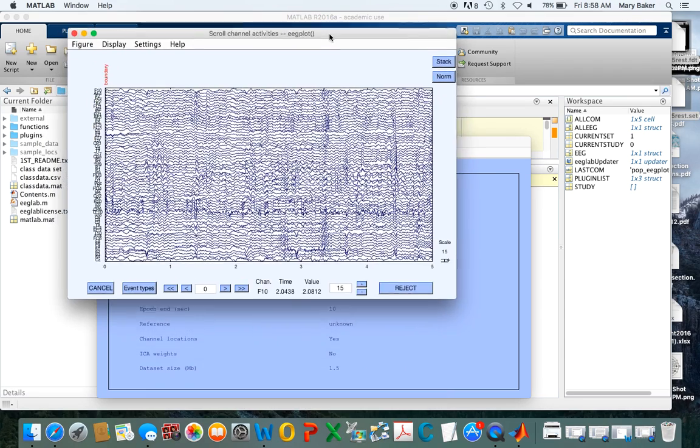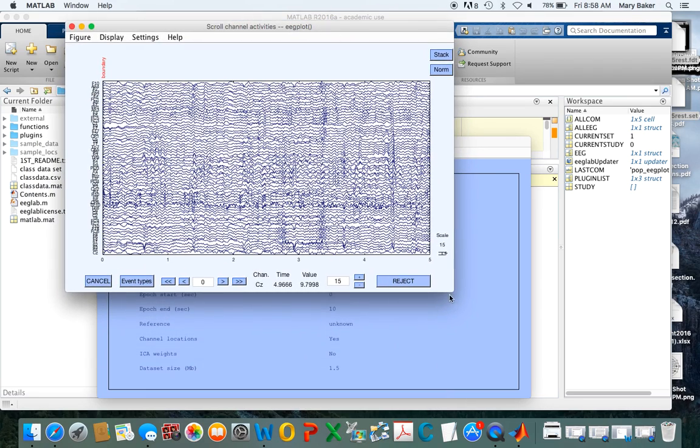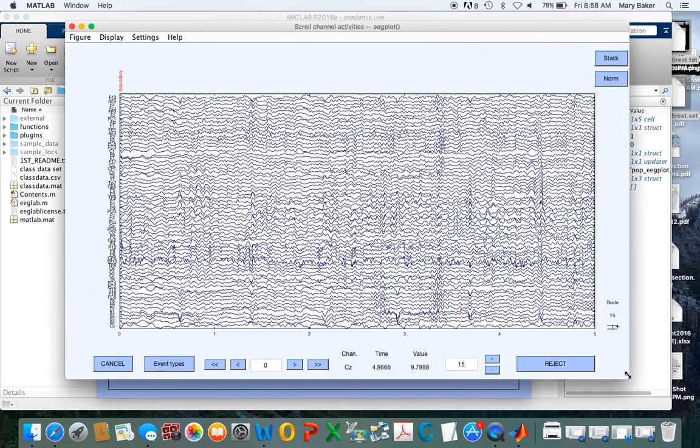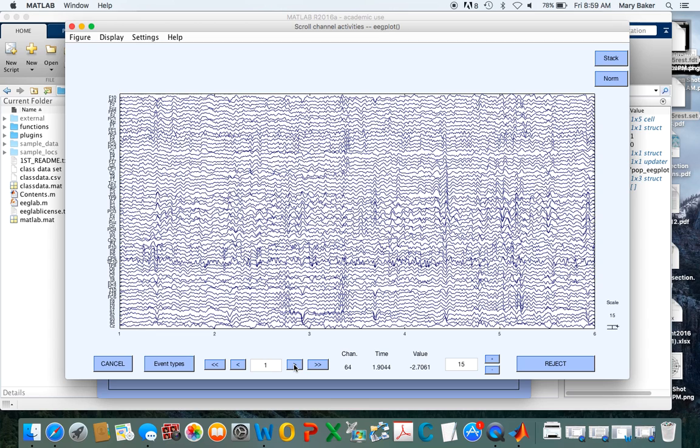And so I believe these have been filtered, with a low pass filter at 0.5 hertz and a high pass filter at 50 hertz. And you can see that buried within this data set are clearly some areas where we have probably eye blinks.